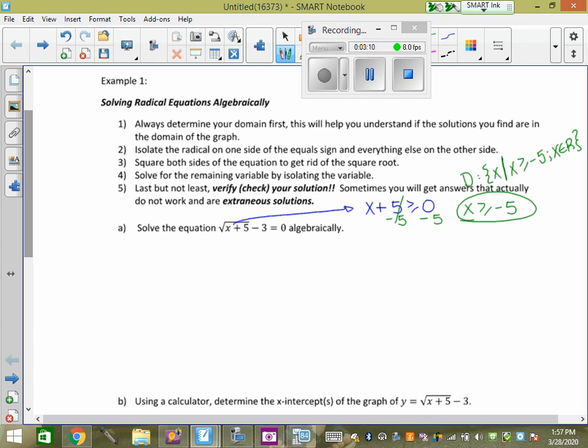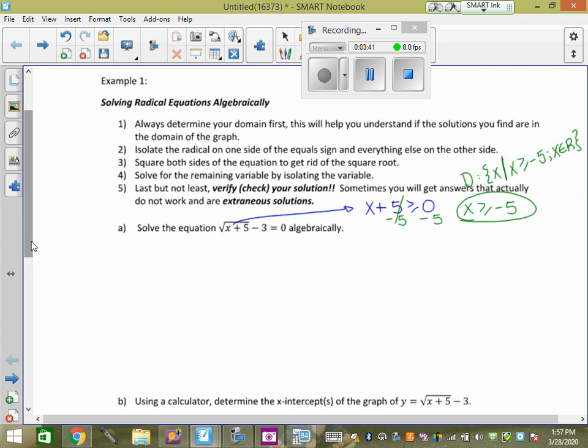Well, let's try a value that's not. Okay? What's not greater than or equal to negative 5? Let's try negative 6. That's not greater than or equal to negative 5. If I plugged a negative 6 in here, I would get the square root of negative 6 plus 5, which is actually the square root of negative 1. Can I do that? No. Could I plug in negative 5? Well, let's see. It says I can equal to negative 5. Negative 5 plus 5, which is the square root of 0. Is that okay? Yeah, that's 0. That's fine. We just can't have negatives.